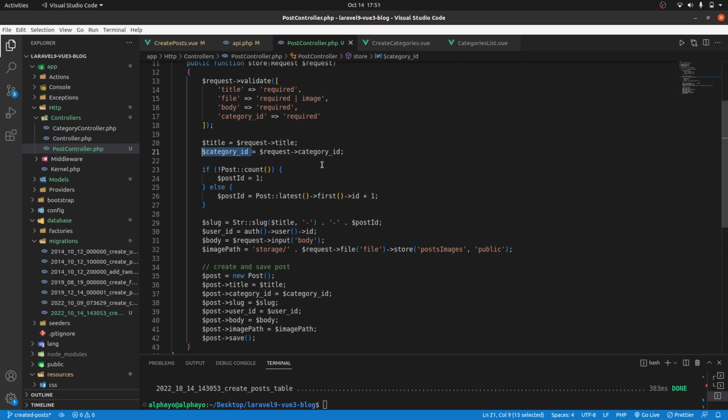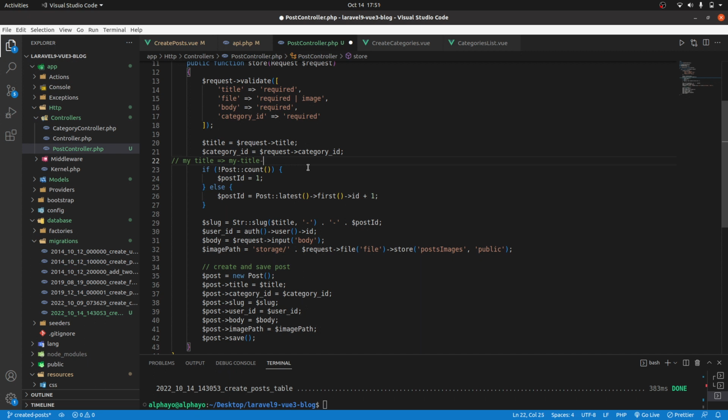Then we need to set the slug that we are going to use. So at the end of the day, we want something like this. So for example, if a user types the title to be something like my title. So this is what we want at the end of the day. My title, to have a hyphen, not an equal sign.